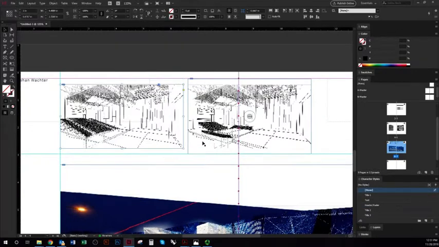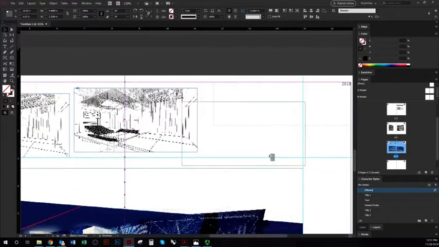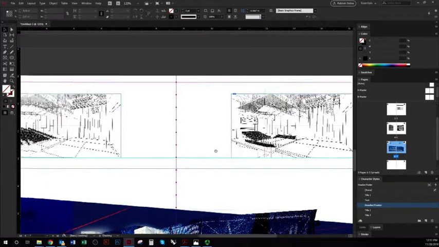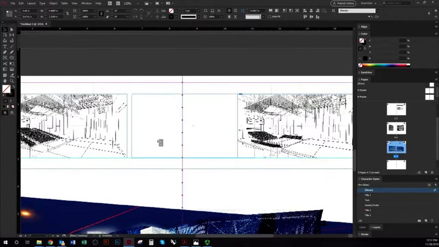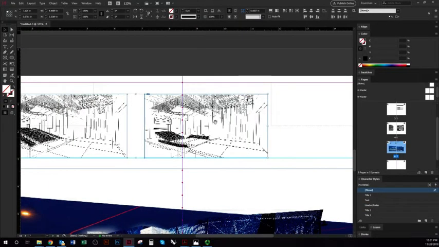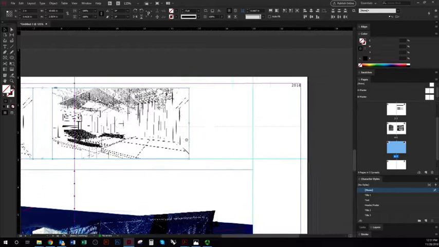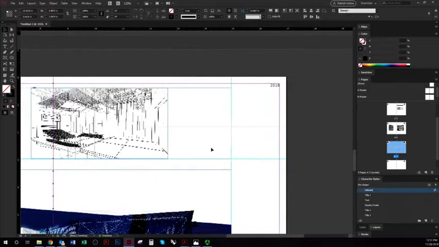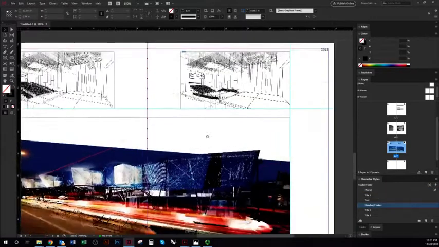Now I'm also going to reset the cropping boundary here. So I'm going to set these kind of above on my page. And let's say I wanted to make them both a little bit bigger. I could just select them both at the same time, Control Shift, and scale them at the same time. And that way it's sort of easy to keep them evenly scaled.